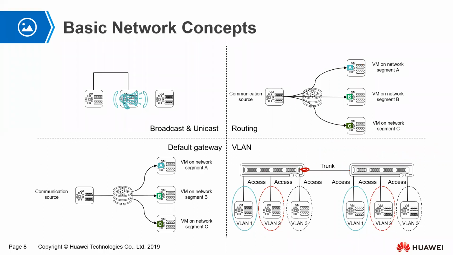Now let us look at the trunk interface. We have been looking at the access interface. Now let us look at the trunk interface. So if it is receiving a packet that is not tagged, it is going to tag the packet with a default VLAN ID. And if that default VLAN ID is allowed on the interface, it will go ahead and receive the packet and tag the packet. Sorry, I'm saying that it's going to tag the packet with a default VLAN ID, and if the default VLAN ID is allowed on the interface, then it will receive the packet.